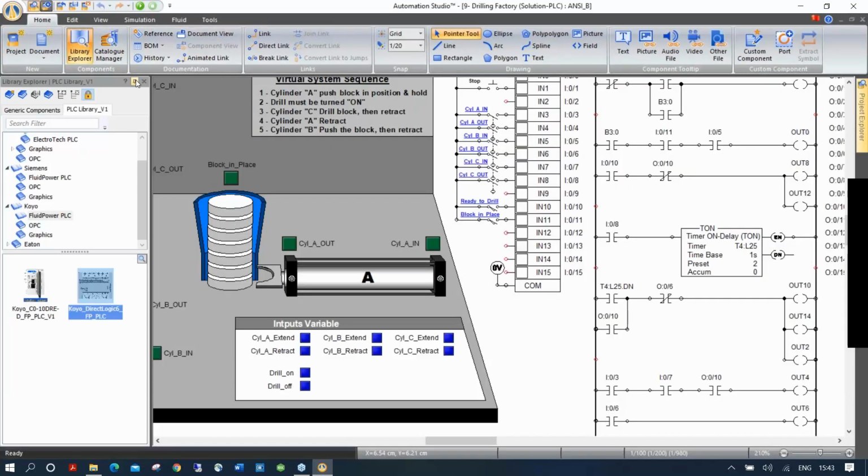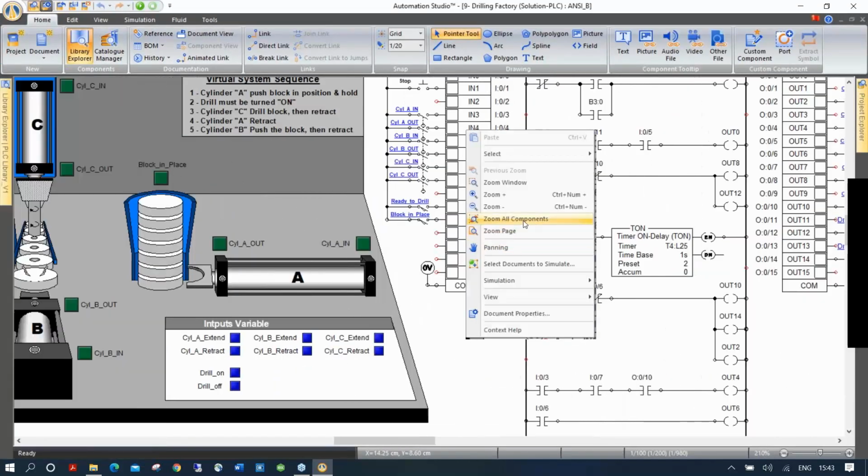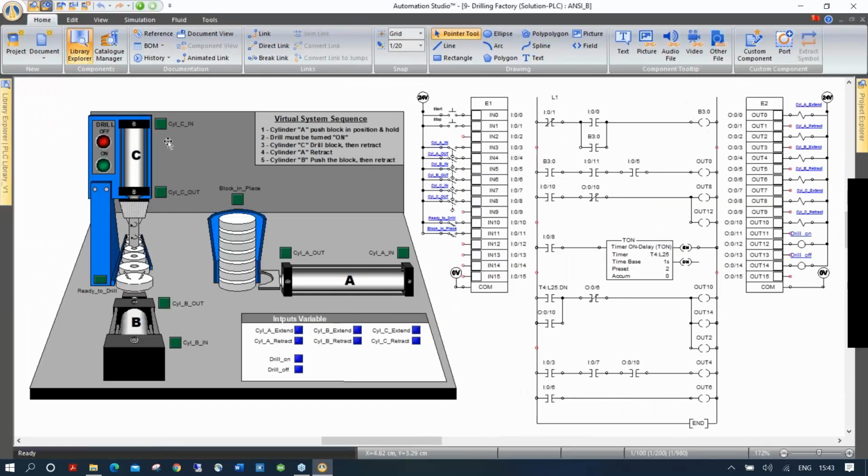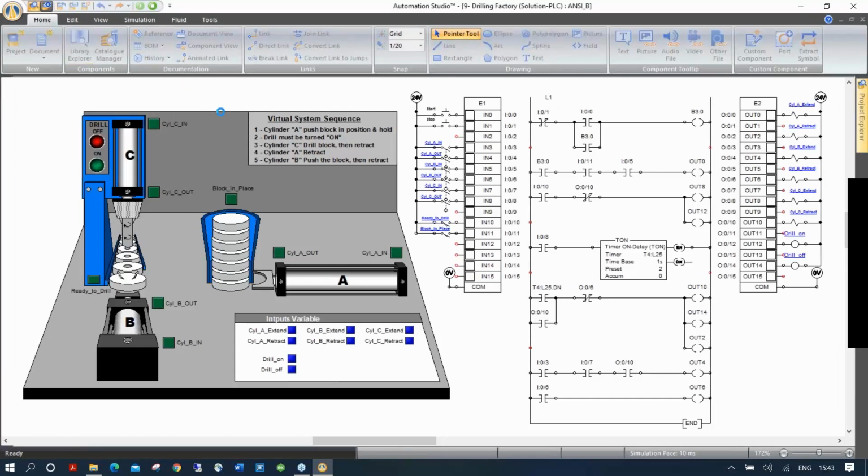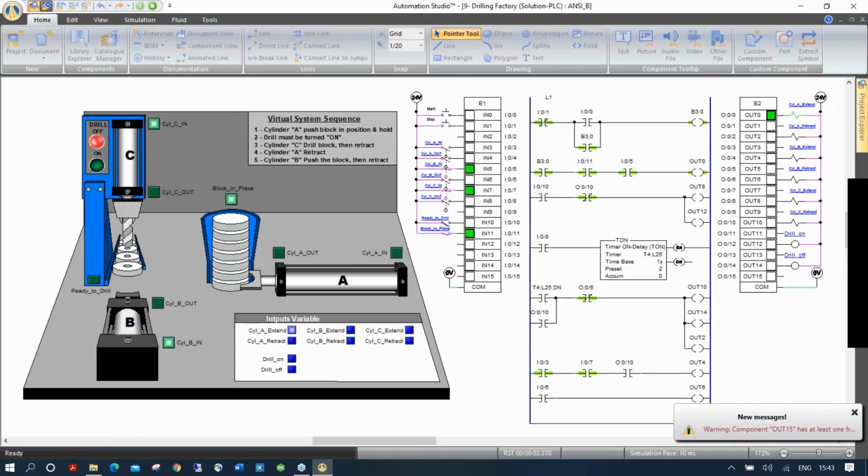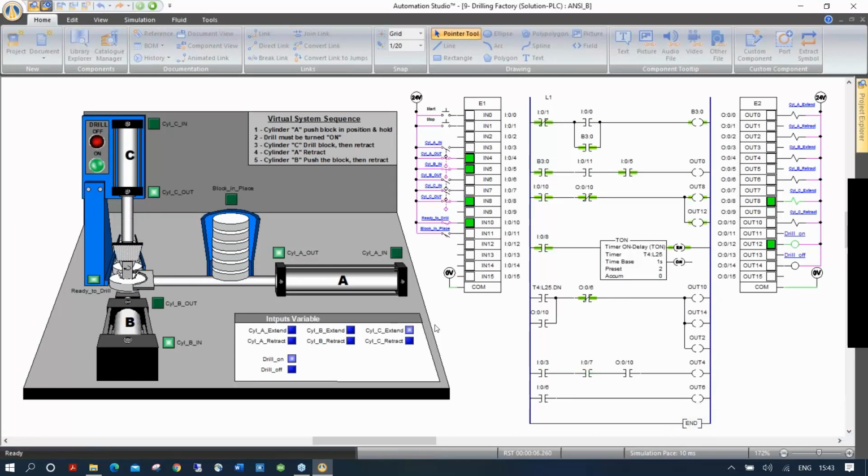you see here, if I zoom out, this is only inputs and outputs. There's no pneumatic or hydraulic involved here. So the students have to look at the input and the output and actually make it on the ladder here. So if I simulate, I hit start, and then the logic that's here is controlling the machine on the left.